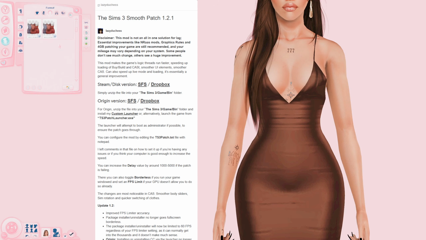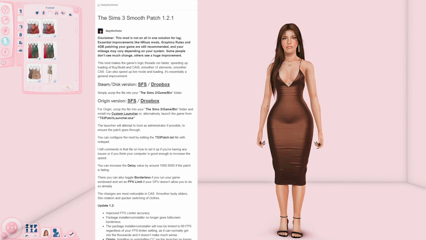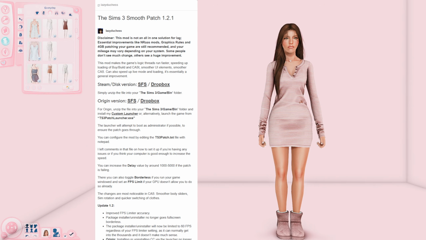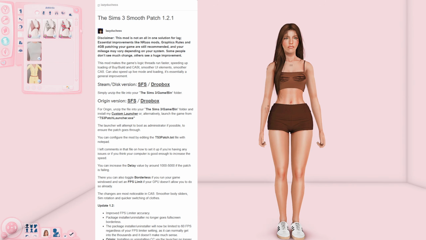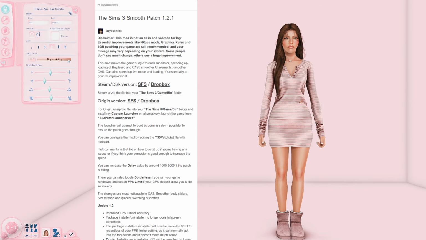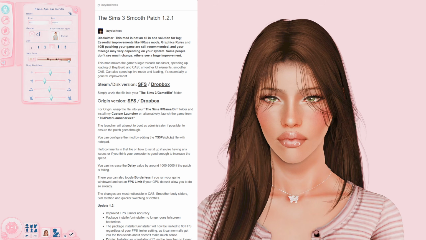with Smooth Patch. A lot of people have asked me, because they use a different version of Smooth Patch, you're probably using the most recent version, which I do not use. I don't know why, but the newer version just doesn't work that well for me. A few people have commented saying that Smooth Patch wasn't working, and it might be that we weren't installing it properly. I'm not an expert on Smooth Patch, but I just found the one that's going to be on screen. I'll have it linked down below, and I just found that one to work better for me, and as you guys can see, it loads everything so quickly. So it's really up to you. You know your computer and your game better than I do, but I would definitely recommend getting some version of Smooth Patch because it makes everything load so quickly.